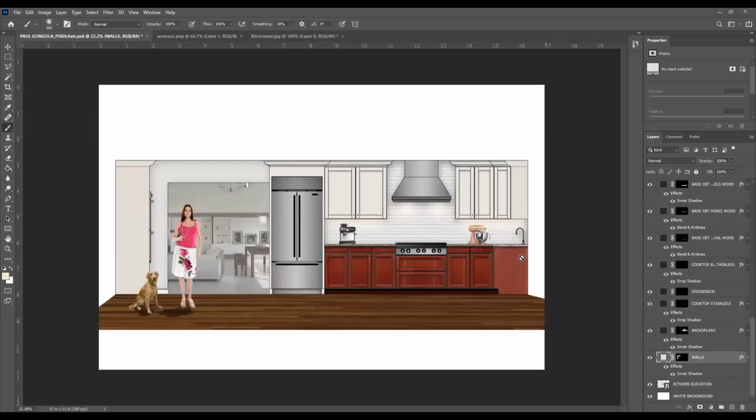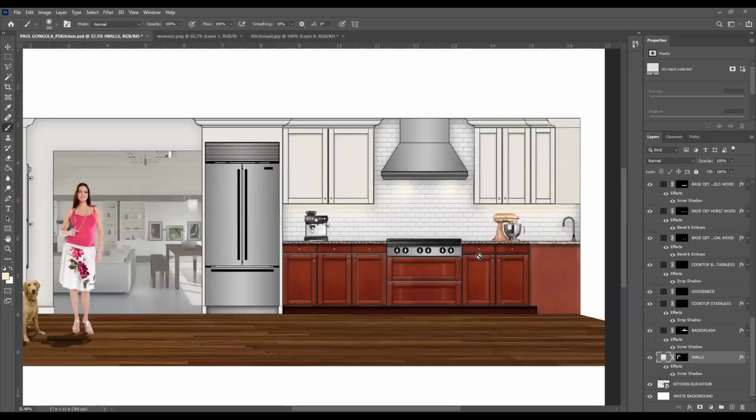Wait, Paul, I was just hoping you'd keep recording. The side cabinet where it's cut off by the sink, you have it a little bit lighter, and your floor trim right here is a little darker and it brings everything out. Did you do that as its own little layer? Yes, I did. I did all of this on one layer, and I didn't want this treated the same way. I wanted it a little lighter, so I put that on its own layer.